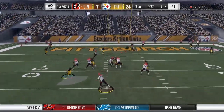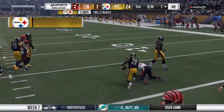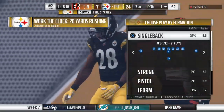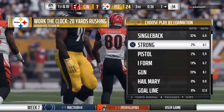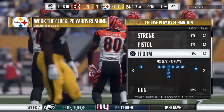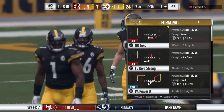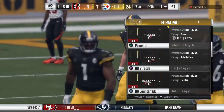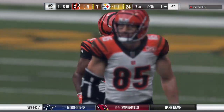Now it's gone. He rifles one that's intercepted. Sean Davis with a pick. And a big turnover there as his guys will get the football back. As much football as we watch, we've seen this work many times. In the red zone, first down, take a shot at the end zone, and points result. In this case, though, give credit to the defense. They outguessed them, were prepared, and intercepted the pass.